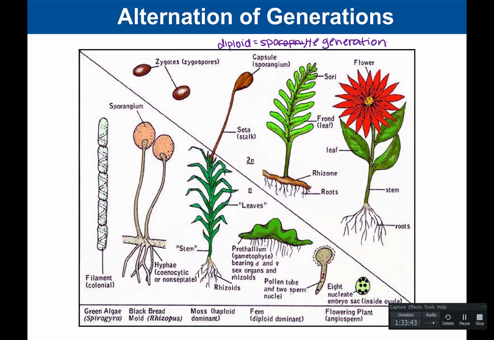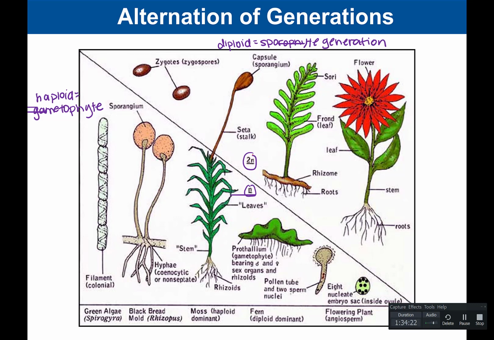And the haploid part, the part that is haploid, meaning they have half of their chromosome number, is referred to as the gametophyte generation. Sorry, the pen's being a little funky. And so again, notice this is haploid, this is diploid. The diploid is called the sporophyte generation, and the haploid phase is called the gametophyte. Think of gametes, right? Gametes are haploid, back to when we talked about meiosis. So this would be the haploid part of the life cycle.